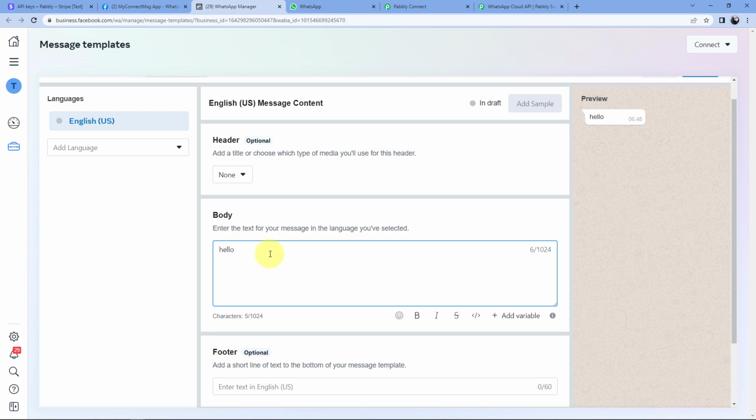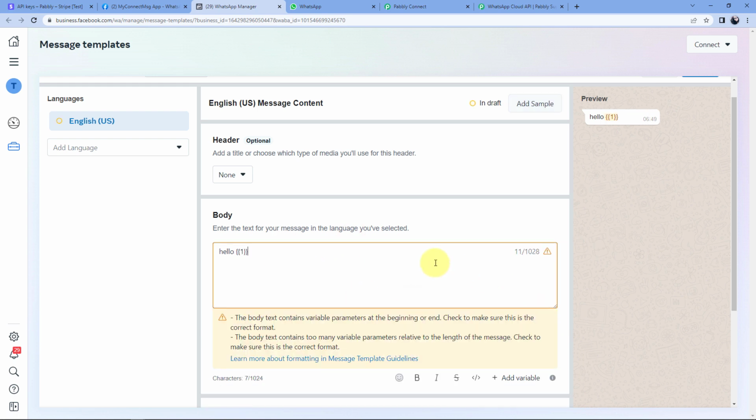And you can also add some variables, some body fields, some dynamic fields in your template as well. Just click on this add variable button and it will add a number inside double curly braces. These numbers are basically some variables, some body fields, or we can change the text in place of this variable according to our requirement for every sending message. Let's say after hello, I want to enter the name of the customer.